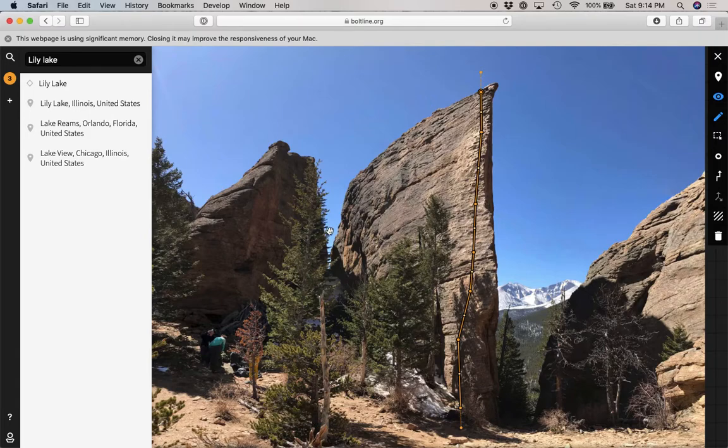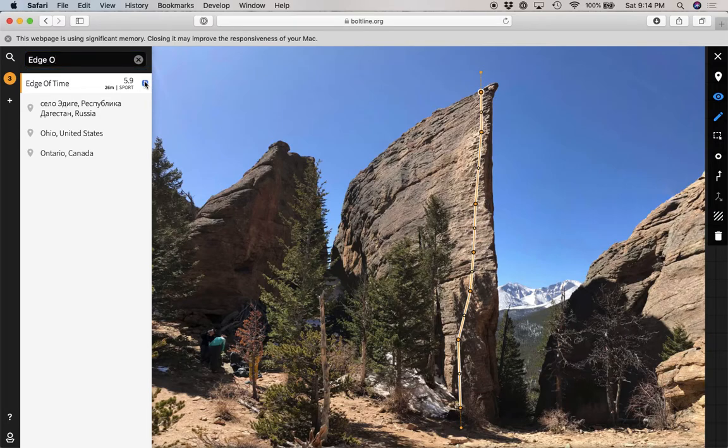Once the entire climb is selected, you want to associate it with the climb. So I'm going to go over here to the search bar and I'm going to type in Edge of Time. Oh, it already popped up. Yay, there it is. Click that. All right. And what you'll see is there's the name. So now they're associated. You can drag the name of the route anywhere up the length of the route. This is really helpful when you're on a wall with routes really close together. You want to kind of stagger the names so they don't overlap. All right, there we go.